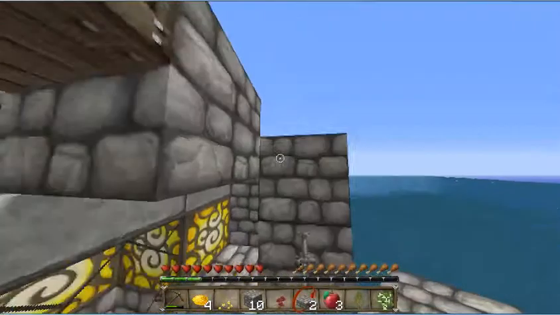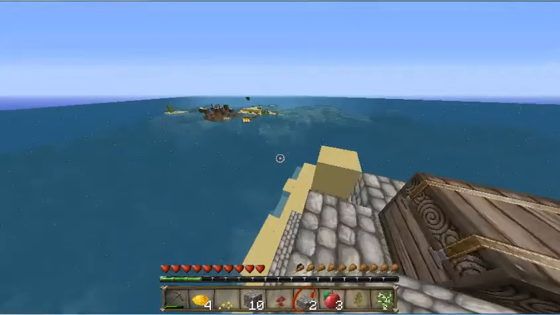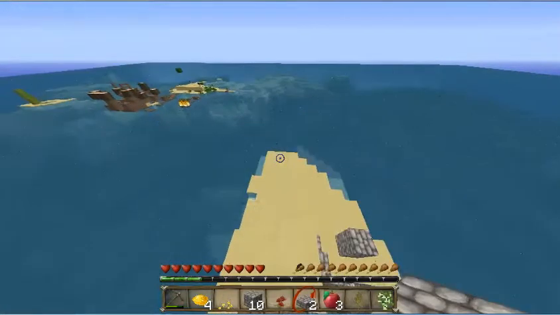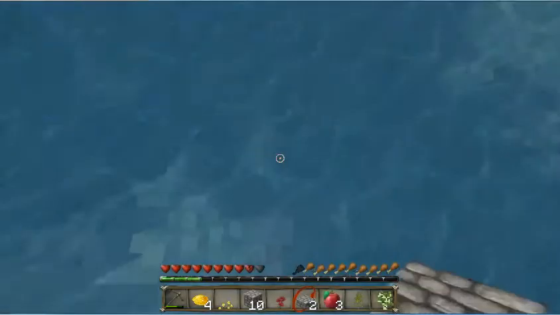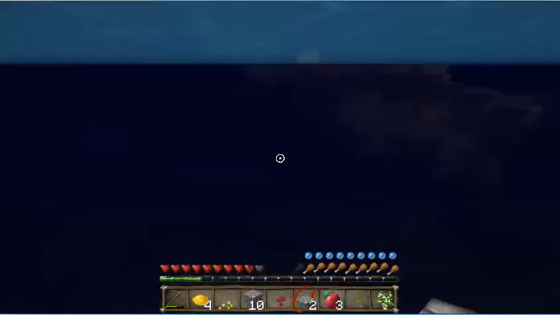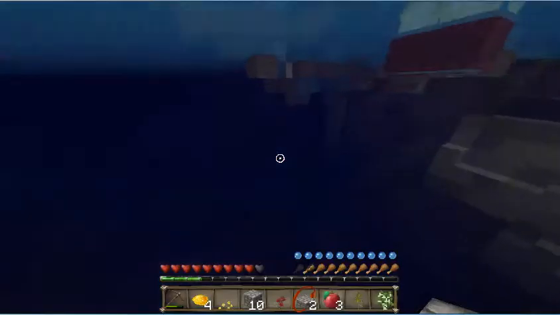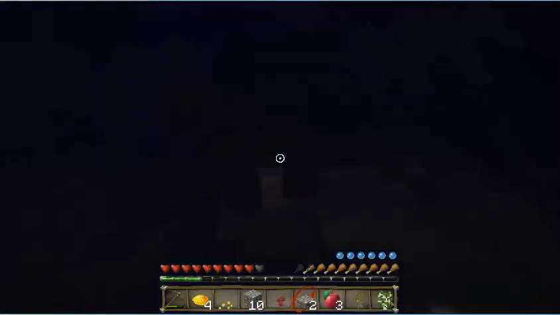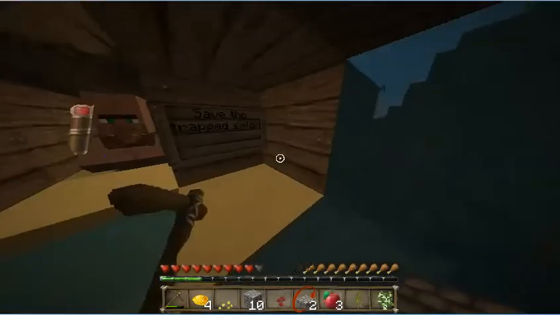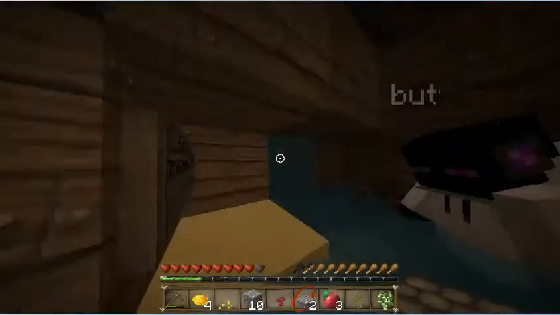Hey, I found a structure underground. Whoa! Save the villager. Hey, how's it going? It's a villager. I found a villager. Found it underground. Hold on. Oh, I found it too. Yay! Look at him. The villager. All right. So how are we supposed to save him?